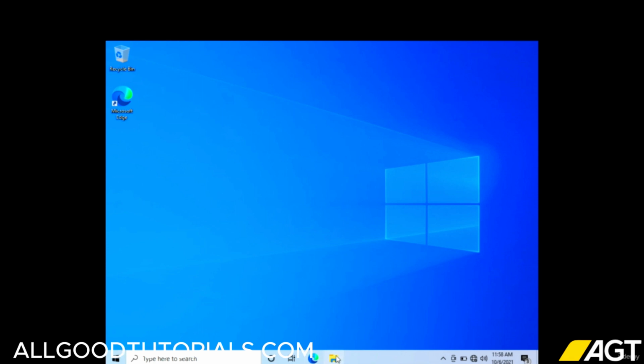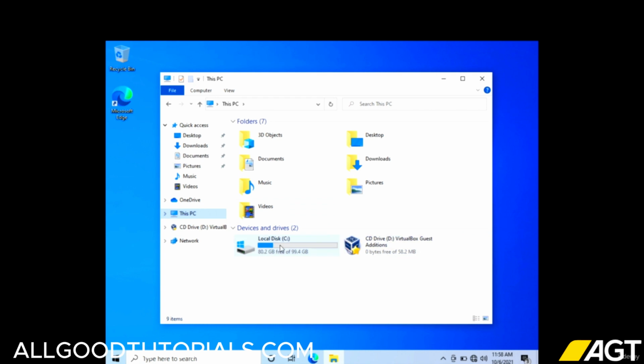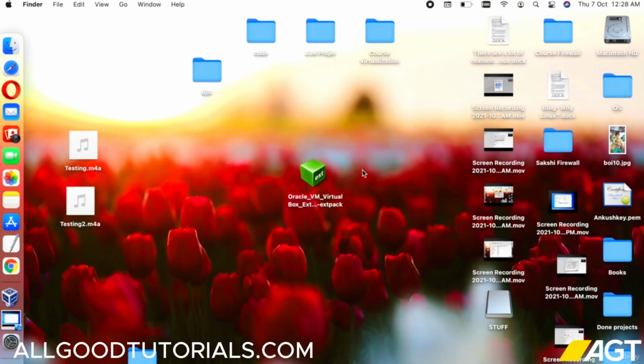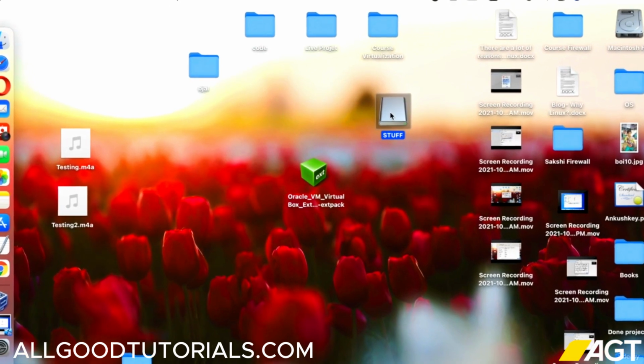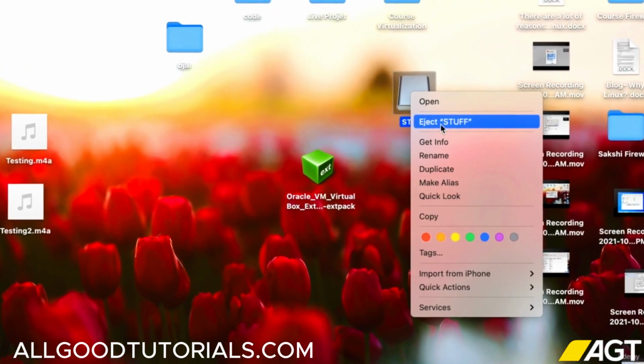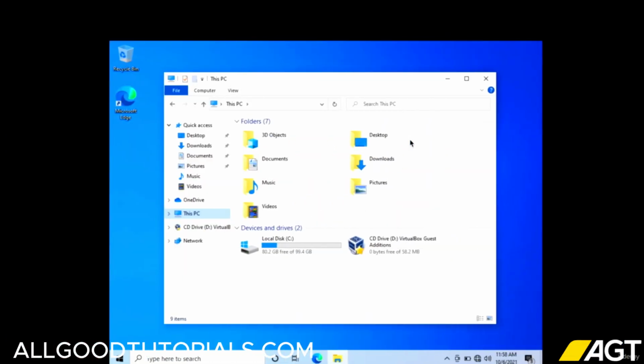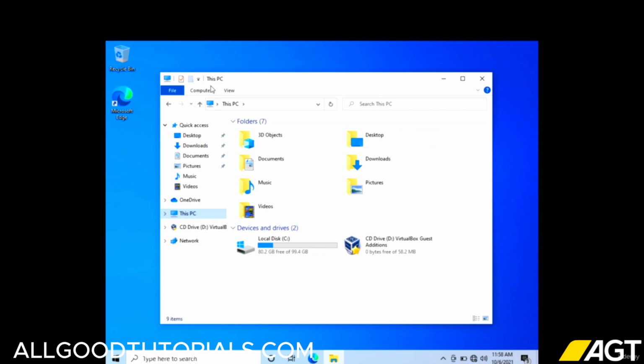Now when I go into Files and click on This PC, I'm seeing only two drives. I want to see the pen drive over here. So one more thing I need to do is go to my main computer, and if I have a USB drive showing over there, I should eject it from there. Why? Because it cannot be connected to both computers. So if it is not there, it should show over here.